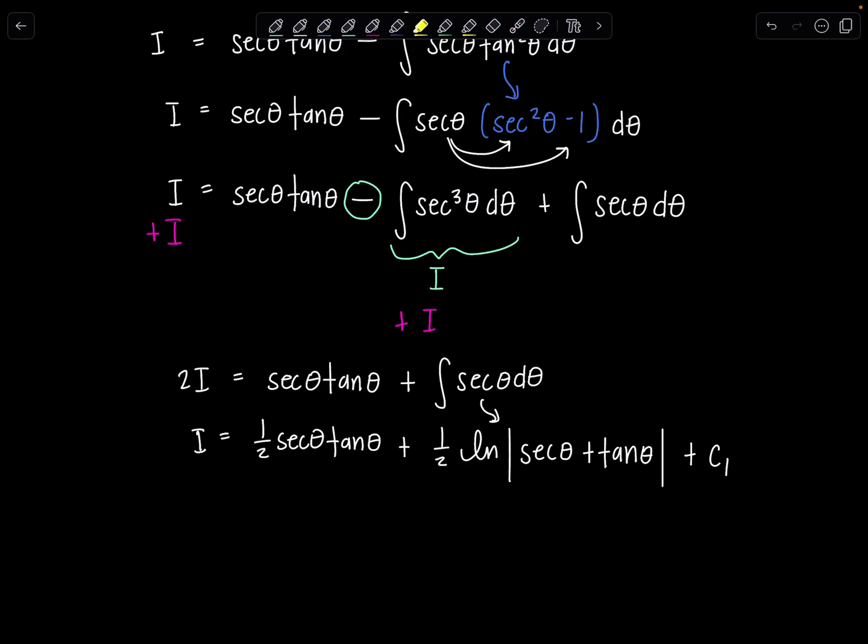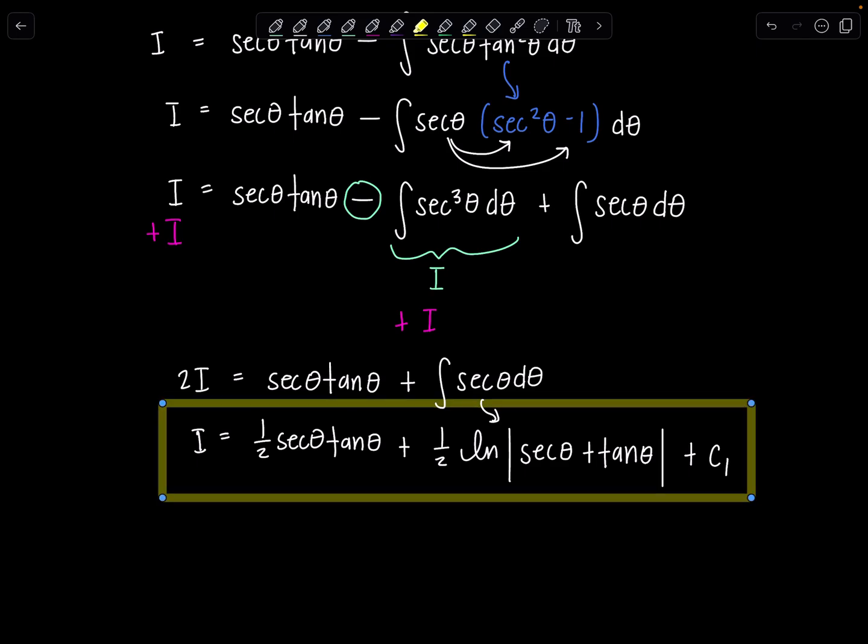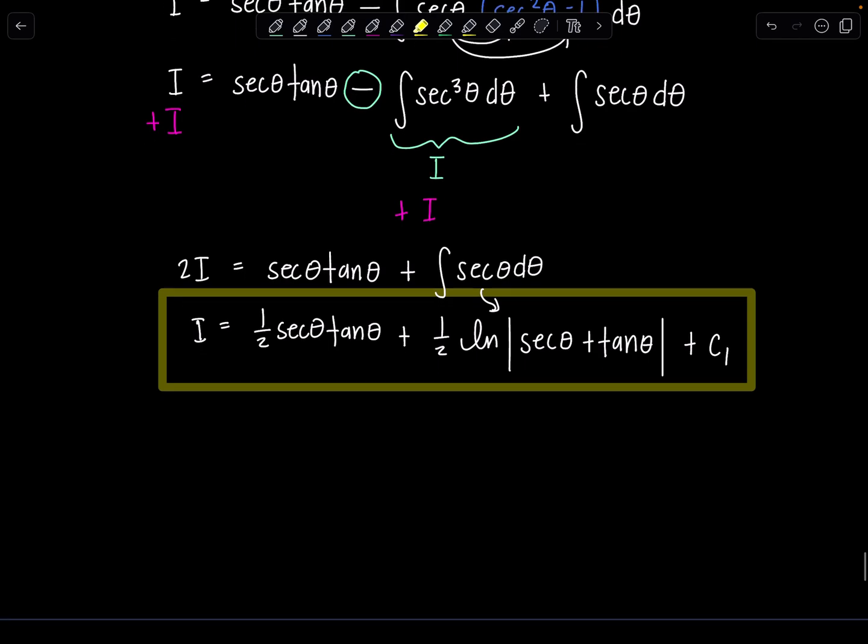Let me box this. We'll put it on the back burner, you know, like we're on a cooking show. You got like the sauce on simmer in the back, and now we're going to the next little side dish we're working on. I put C1 because I want to save C for the grand finale when I'm all done.